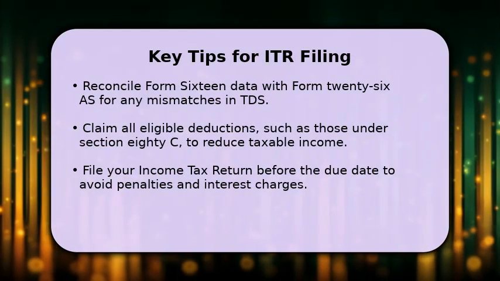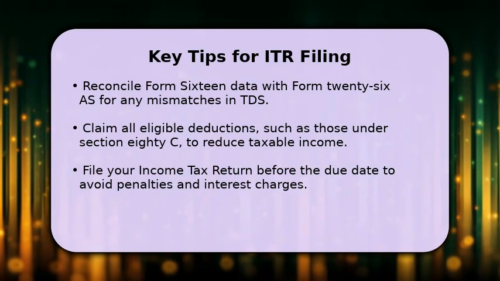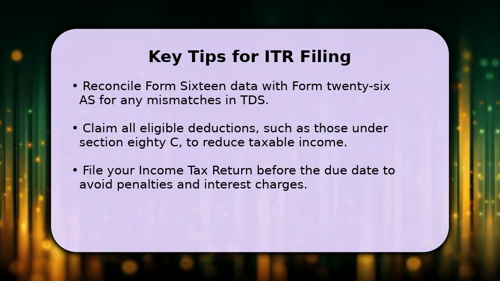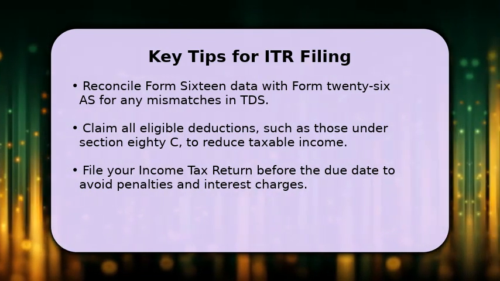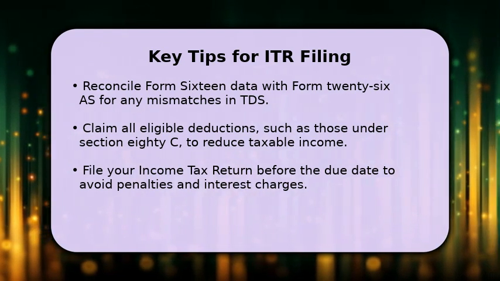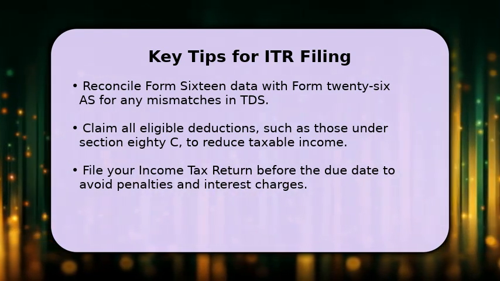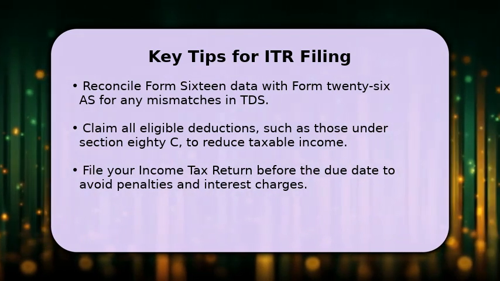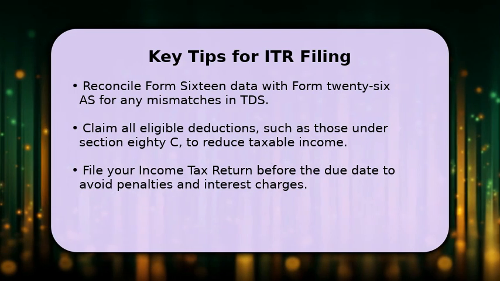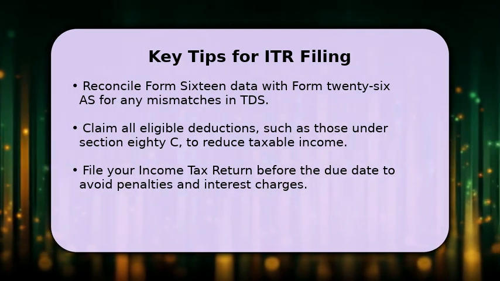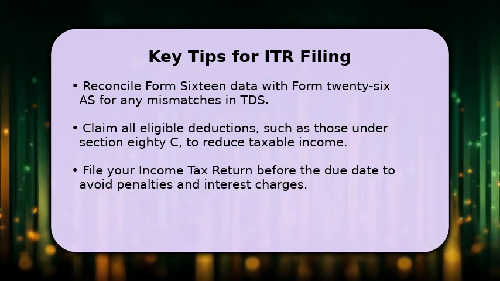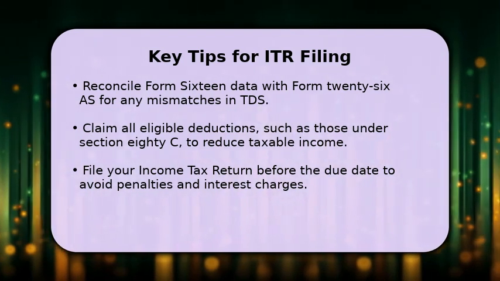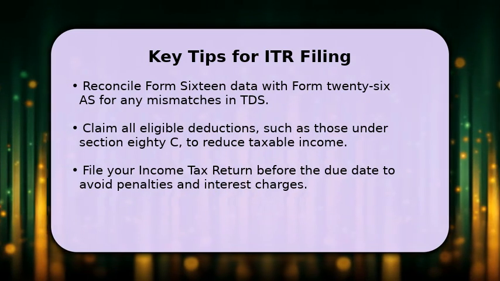To ensure a smooth filing experience, always reconcile the TDS details in your Form 16 with Form 26, as any discrepancies should be addressed with your employer promptly. Remember to claim all eligible deductions, like those for life insurance premiums or Provident Fund contributions, which can significantly lower your tax liability. Filing your income tax return before the specified deadline, usually July 31st, is crucial to avoid late fees and ensure compliance. A little preparation goes a long way.